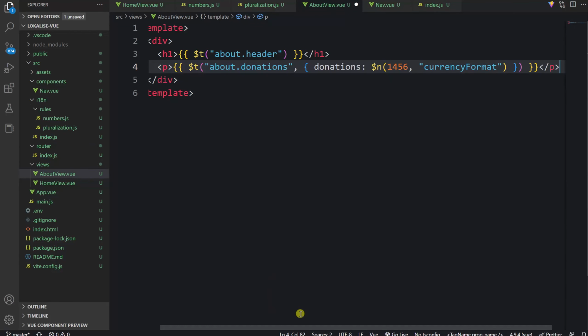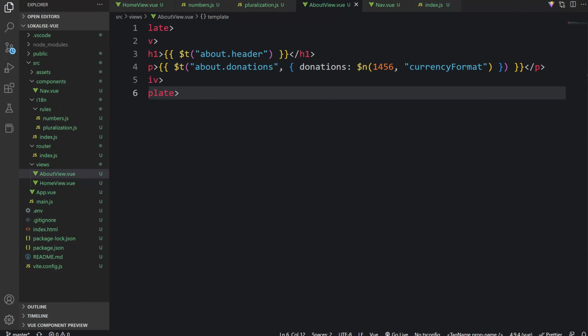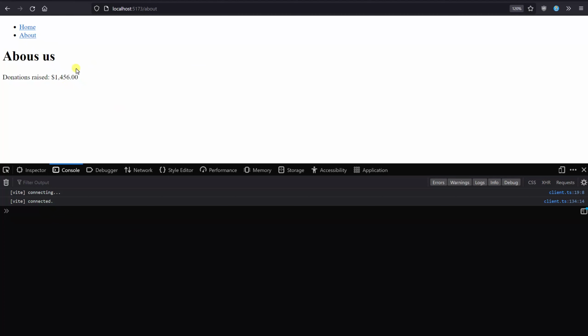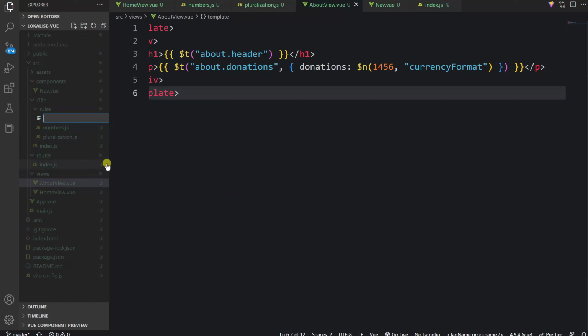To localize the currency, you should use this n function, provide a number, and then provide the name of the format that should be utilized. That's pretty much it. Now let's save it, proceed to the About page, and we can see now it's formatted as dollars. Great job.